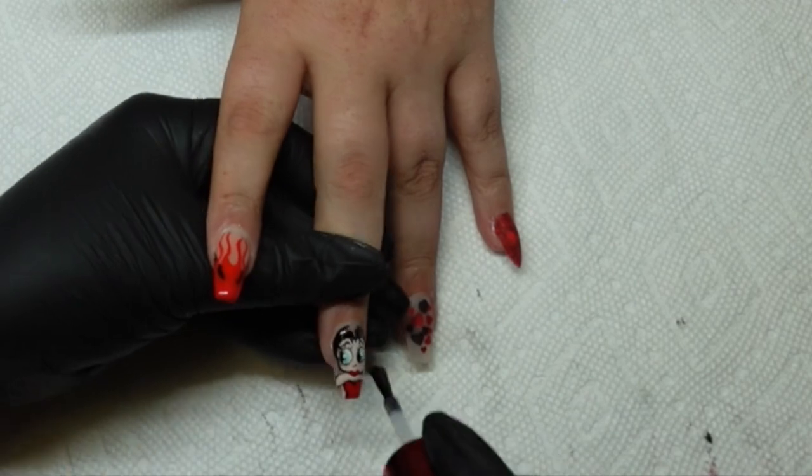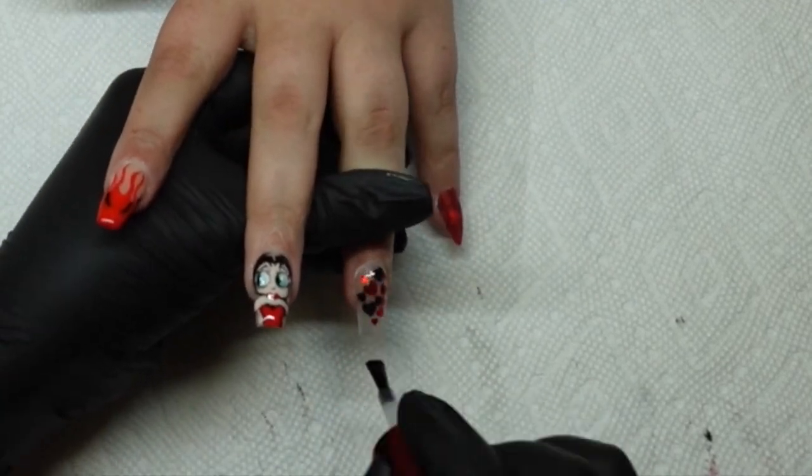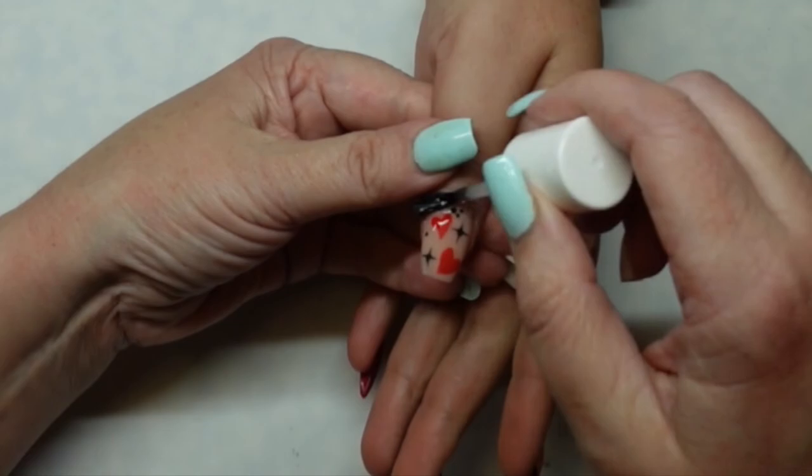I do go ahead and show me giving her a little bit of cuticle oil just so that everything looks nice and good for all our final video and pictures, which I will have up here for you.